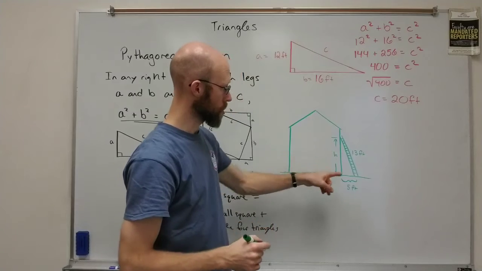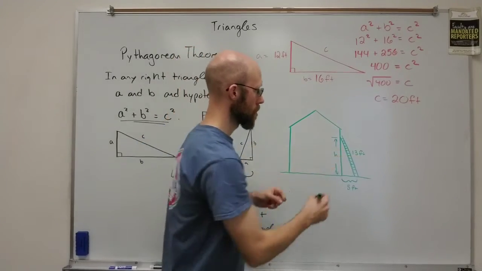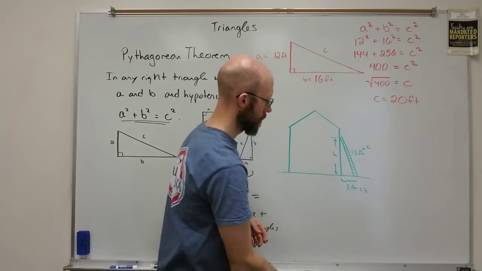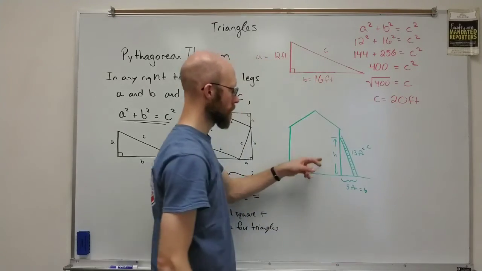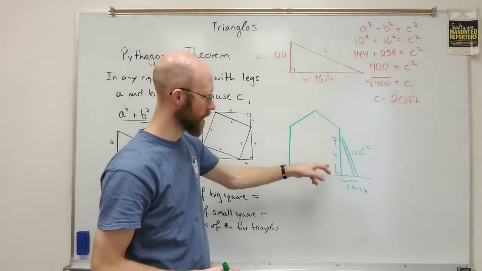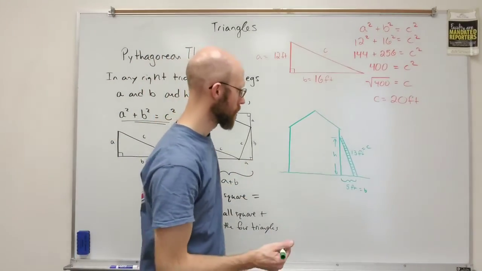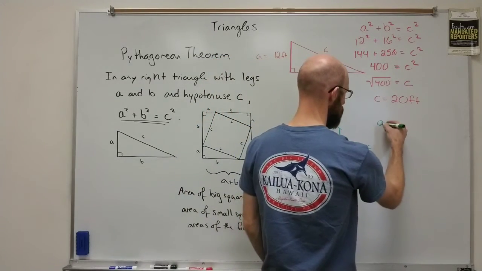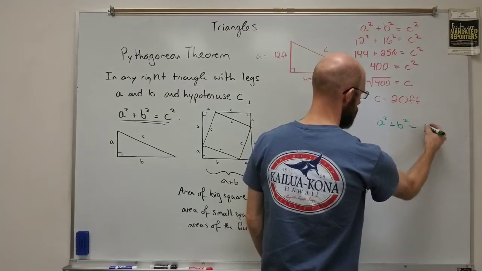Now what's interesting about this one is I know the hypotenuse. So this is like our C value, and this would be, I don't know, like our B. It doesn't matter, A and B again. And this could be our A, the H. I mean, wherever you want to plug that. The H could be A or B, and the 5 could be A or B. So let's do it this way. Let's say A squared plus B squared equals C squared.